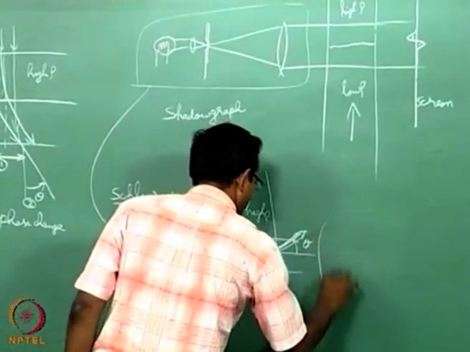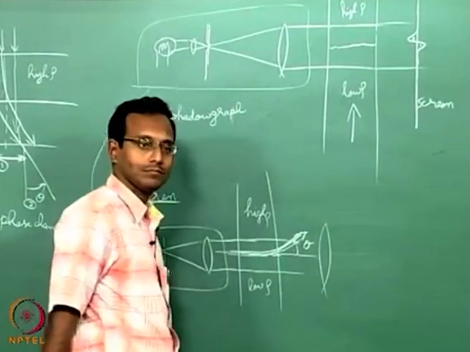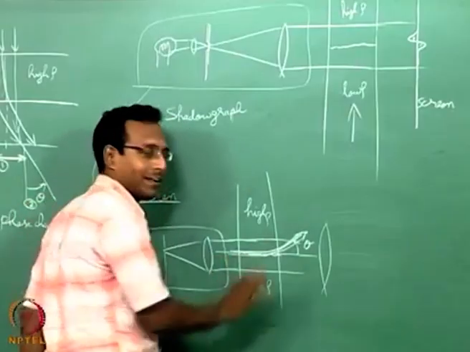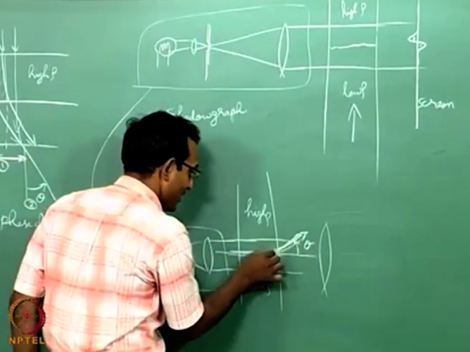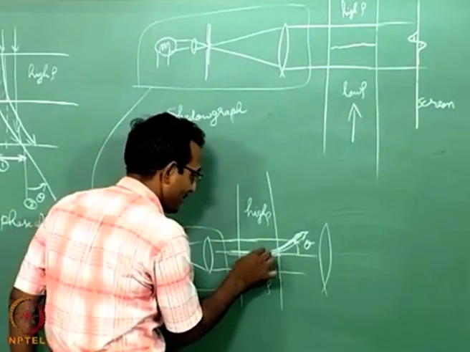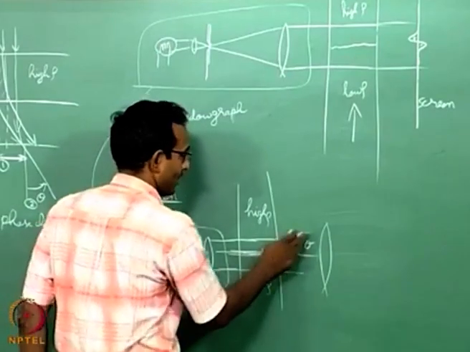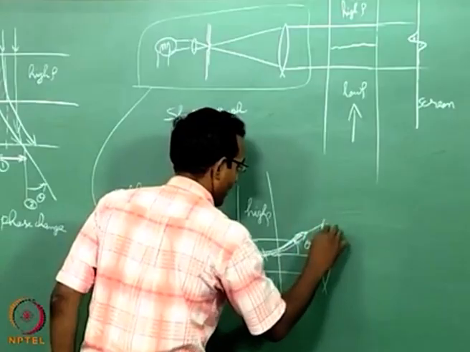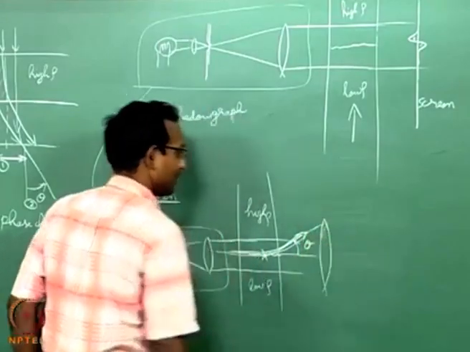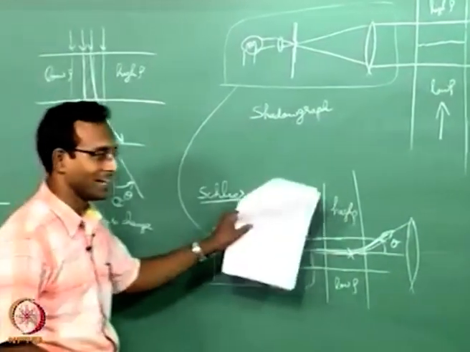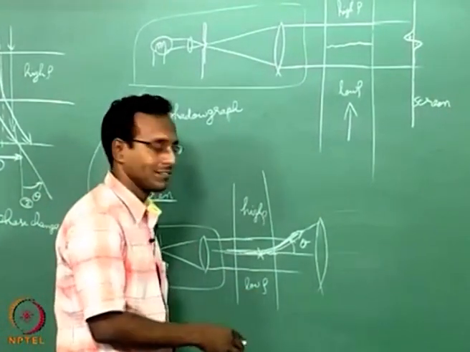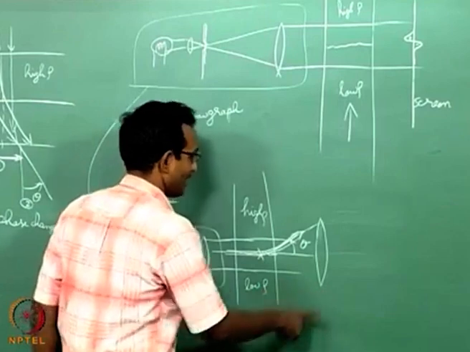I will put another lens here. If I look at only this deflected ray, it appears as if it started from somewhere, something like this, and it came out like this. Now that ray, when it comes out, I will put a big enough lens for covering that. Need not be, I am exaggerating all these angles, the actual angles are small. I am exaggerating all these angles, okay, so that you can see it clearly.